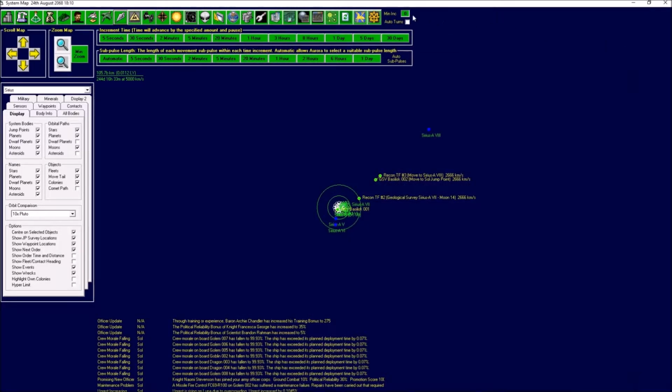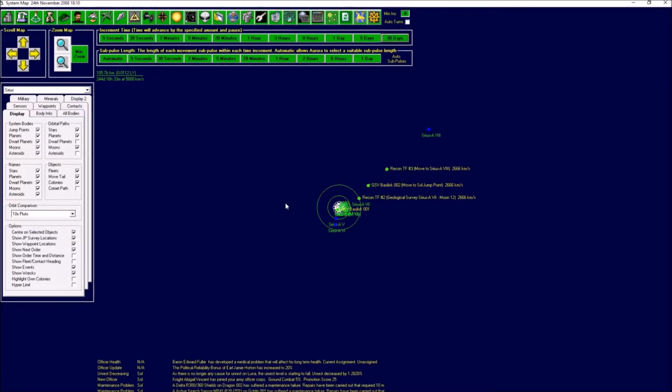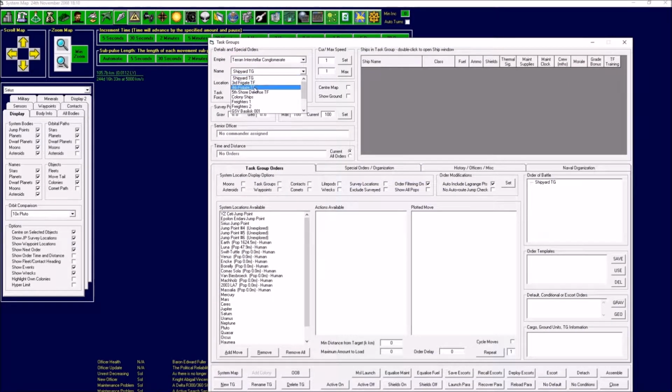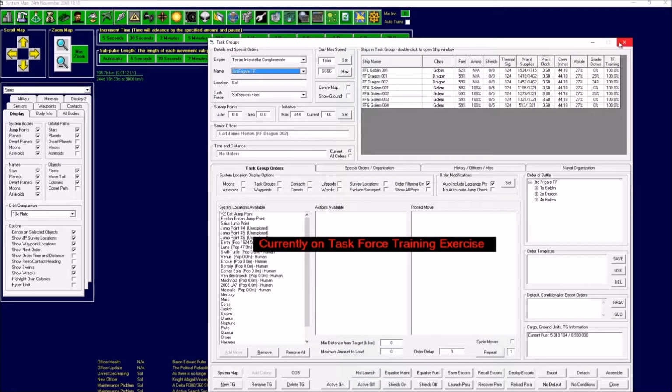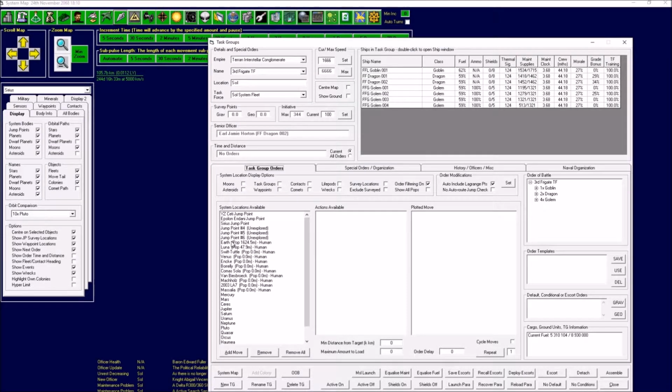Just 3% away. I like how the third isn't even complaining about morale. I mean, that could be that they're just so low on morale that they can't go any lower at this point. I'm just going to keep pushing them through until they get full task force training, and then they'll be the best. Yes, there we go. End task force training. You're done for now. That was great. Fantastic.